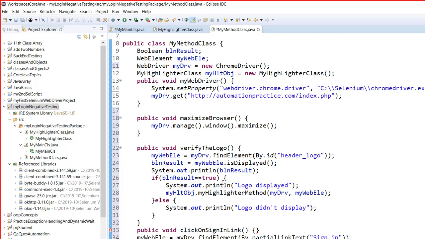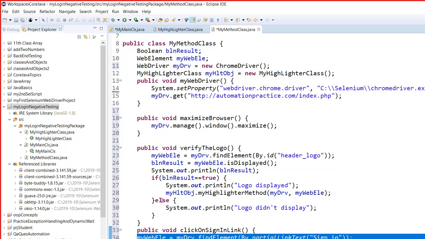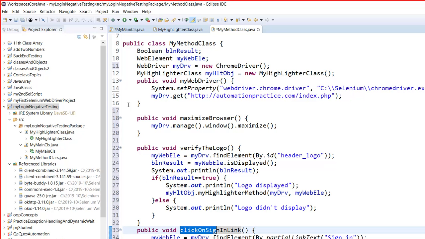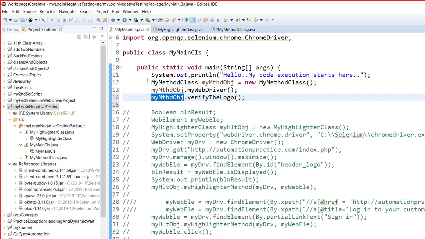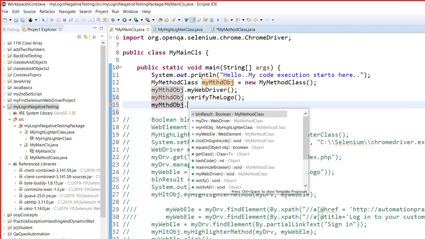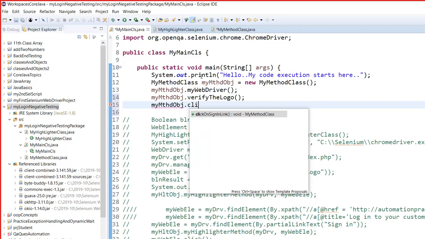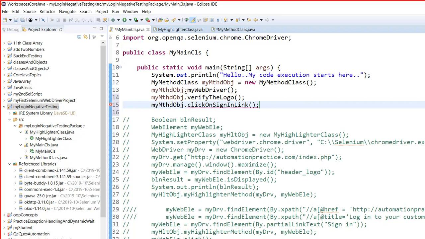I'll have to start it here and end it here. Okay, so what I'm going to do here, I'm going to click on that sign in link, and remember, whenever you write your code, align it properly. Align means you select and press a tab. So click on sign in link. I'm going to go there. I'm going to call it one more time, dot click on sign in link.